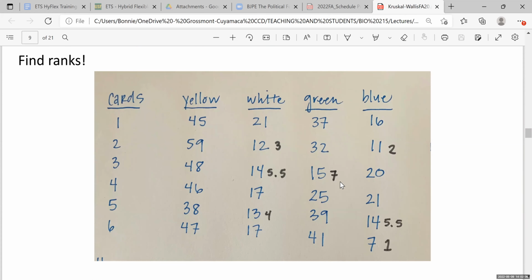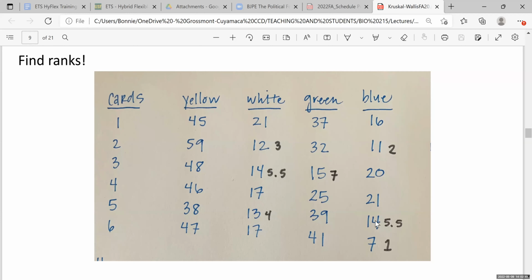All right, so remember that we start with the smallest value in our whole data set, and we assign it rank number 1. So here we have number 7, and we've assigned it rank number 1. Then we go to the next largest value in our data set and assign it the rank number 2. We're going to keep looking. The next one is 12, so we'll assign that a rank of 3. And then we find a 13, so we assign that a rank of 4, and we find a 14. All right, now we would assign it a rank of 5.